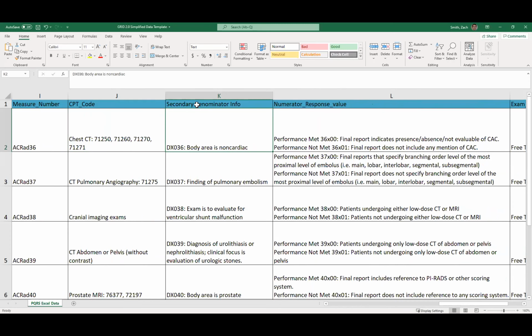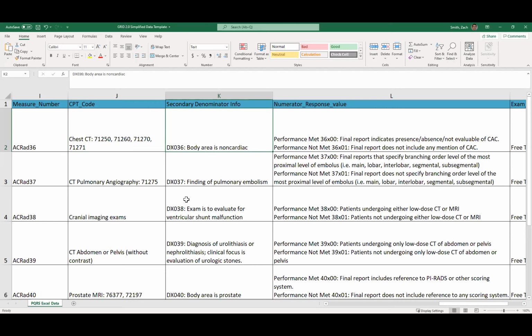And so in order to meet the denominator for that measure, you would give us both the CPT code, which, say you're doing a chest CT, might be one of these codes, and then you would give an additional code letting us know that something on that report helped fulfill the denominator for that measure.